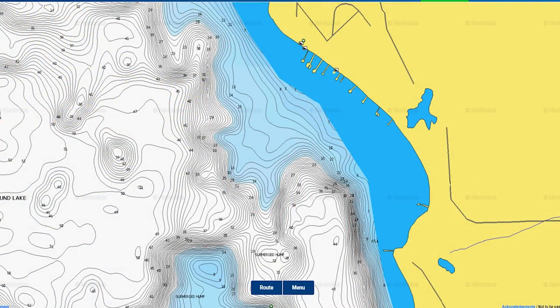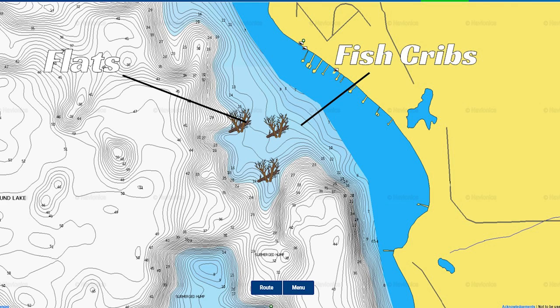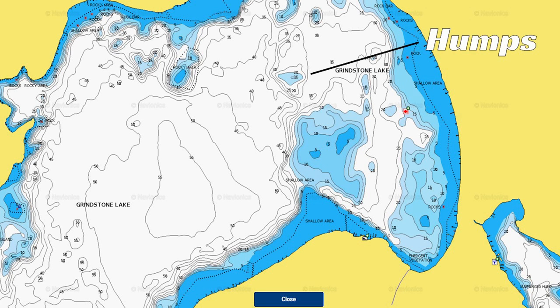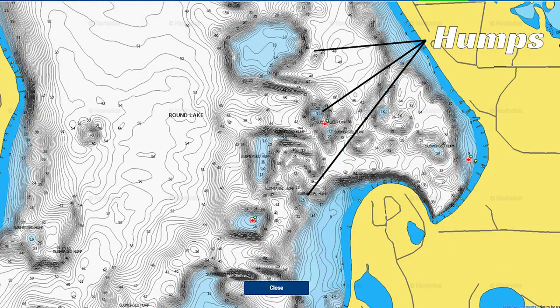I've got two prime locations I like to look for fish cribs during the fall period. If it's prior to turnover — when water temperature is still in the low 60s to upper 50 degree range — I like to find fish cribs on the flats, generally 14 feet of water or less, where the active fish are feeding. If it's after turnover — with cooling water in the low 50 to 50 degree range — I like to move further offshore, looking for cribs on top of humps at the base of points where fish might start using that crib as a wintering location, generally in that 20 to 35 foot range.